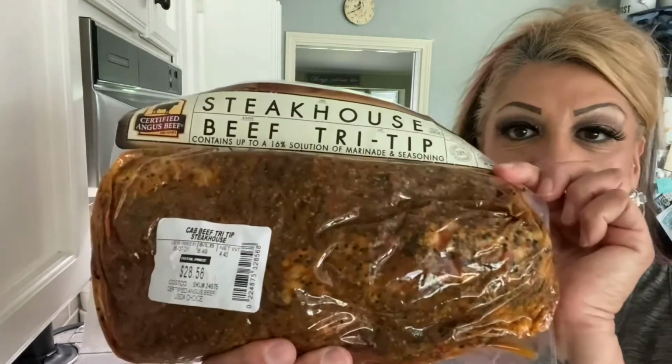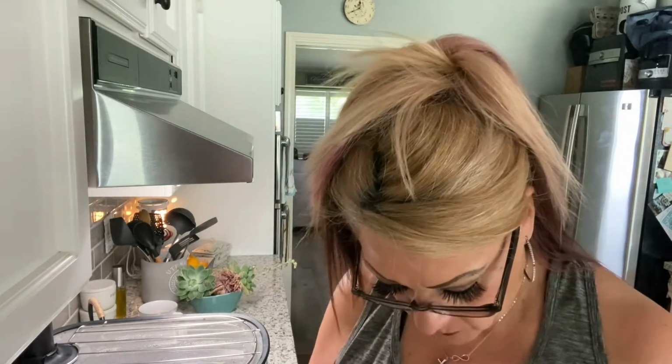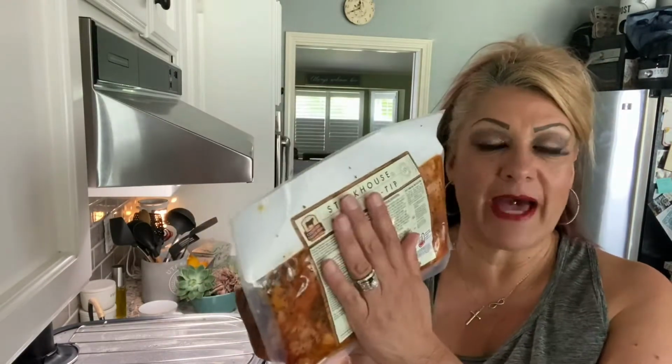Right, so today we are going to sous vide a beef tri-tip from good old Costco. I actually purchased this a couple weeks ago. It has a date of, I want to say, June the 7th. So we are good enough in time to go ahead and use this beautiful piece of meat. I'm going to try an experiment, and I'm going to actually sous vide this tri-tip in its original packaging.